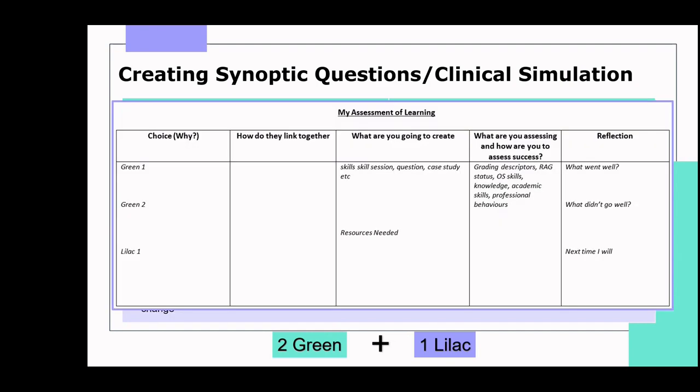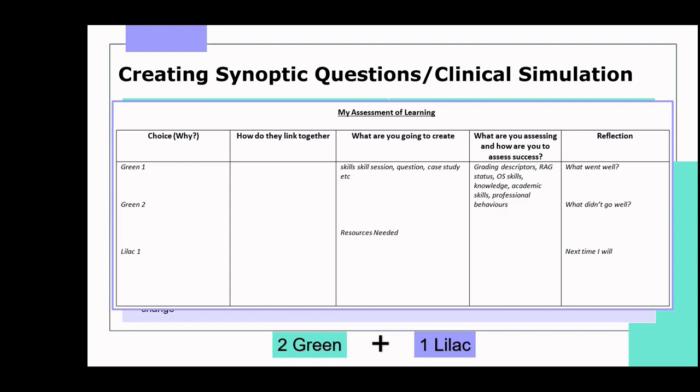Throughout this task, you will get the students to complete an assessment. You could get students to complete an assessment of learning as they go through to really help evaluate what they're doing. In this example, the students have to explain how their choices link together to increase understanding of the knowledge and skills and how they link, be clear on what they're going to create, what they are assessing beyond just knowledge, so those vocational professional behaviours, and how it is assessed.